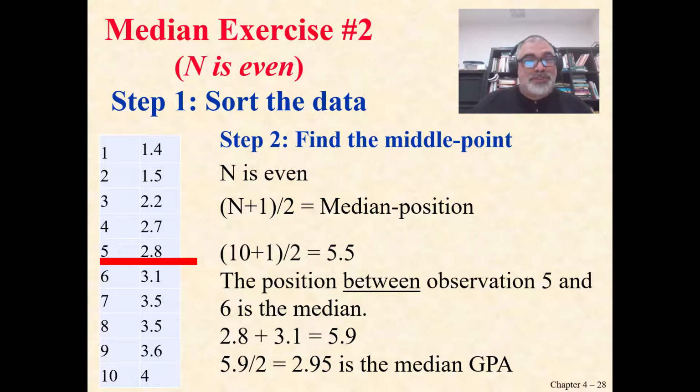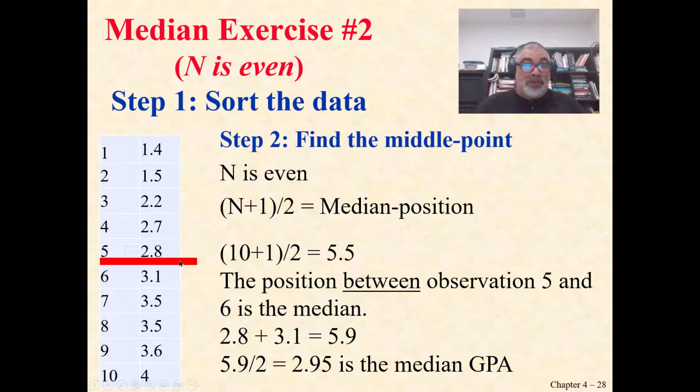Wait a second. We just averaged 2.8 and 3.1. So to find the median when the data is even, you're never going to have a case in that position. When you have even data, like 10, well, it can't be observation 5, and it can't be observation 6. It's observation 5.5. What do we do? You get the two scores, and you average them. And that's what we did. We added 2.8 and 3.1, got 5.9. We divided it by 2. That's an average. And we got 2.95.